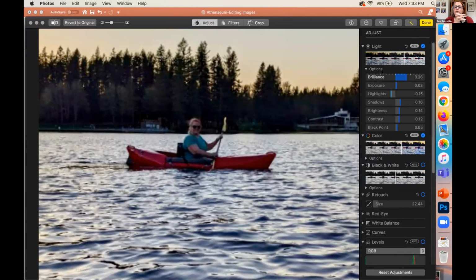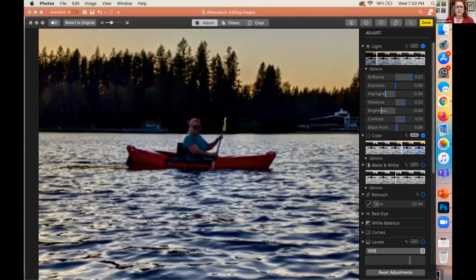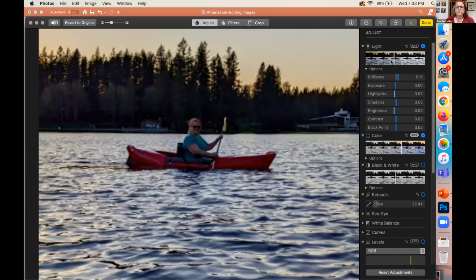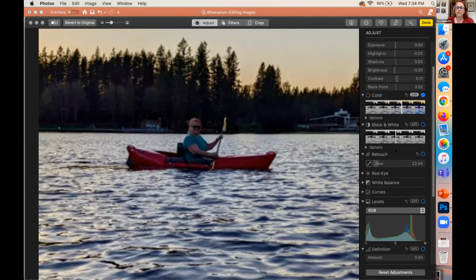I will tell you that if I'm going to play around with the photo, the three things I'm going to do is I'm going to adjust exposure depending on what I'm trying to accomplish. I am going to adjust contrast because increasing contrast quite often makes a photo look more vivid, especially if it's going to be displayed fairly small.